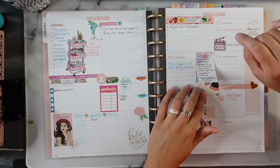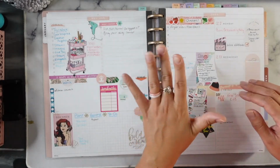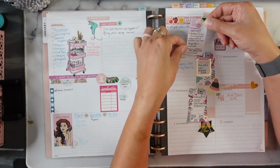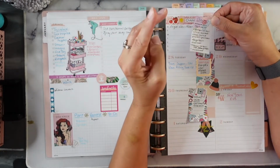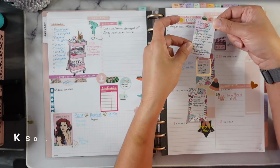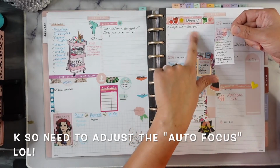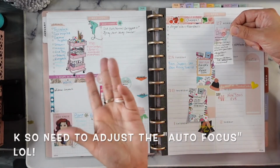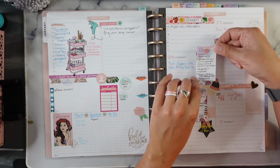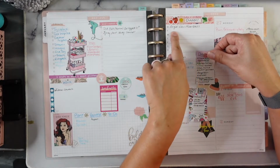So I talked in an earlier video about how I wanted to structure this, but I kind of changed my mind. So I have our dinners on the post-it note, and these are the different choices, I guess, that we have, and what I have the ingredients for, what Tim says he wants, and then when we actually eat the meal, I'm gonna write it down. I know that's super weird, but that just makes me feel more comfortable to do it that way. So there's the post-it note with all of our dinner options for this week, and then when we actually have them, I'll write them down.